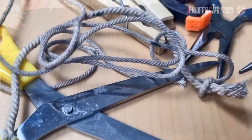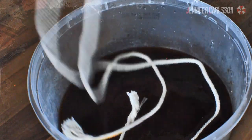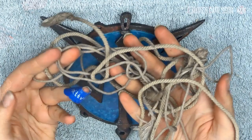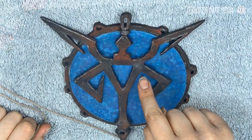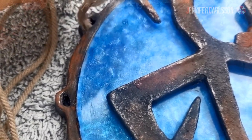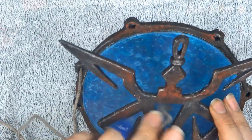For the assembly of the medallion, I'm going to use these two thicknesses of macrame thread. But they are obviously too clean, so I'm going to age them a bit with some coffee and some black dye to get a dirty beige tint to them. First, I'm going to use a thinner thread to attach the Los Illuminados symbol to the medallion, and I'm first adding the threads on the upper part of the symbol.